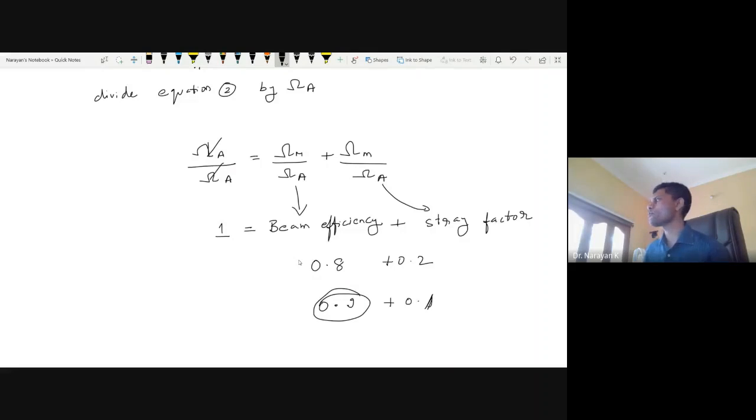So minor lobe should be reduced as much as possible while designing the antenna. How you have to do is effective aperture of the antenna, what are the parameters going into the antenna, what are the materials you are using for making the antenna, what is the size of the antenna. All this is going to determine your beam efficiency, your half power beam width between first nulls. All these are design parameters of the antenna.